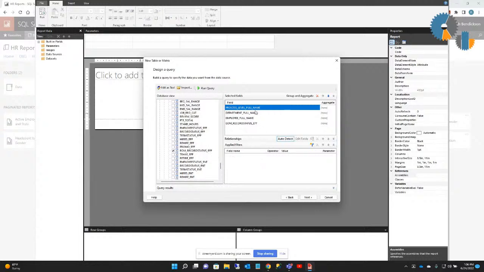Now for our report, anything I checked here is something I can either show on my report or using formulas on the report, use in some way on that report. So I'll just do a basic one that's listing each process level, which is like a higher level business entity, the departments within it, then the employees within it, and the totals of those employees.